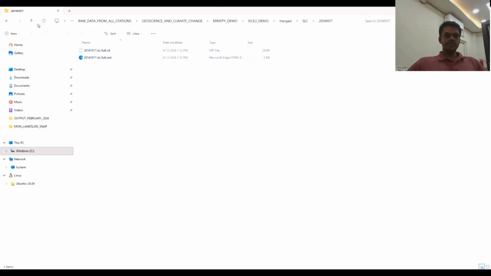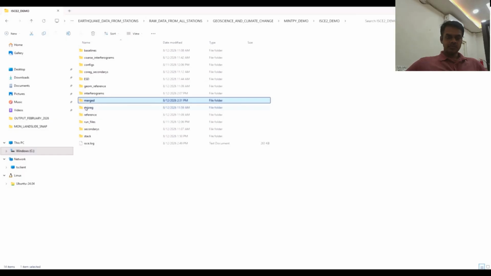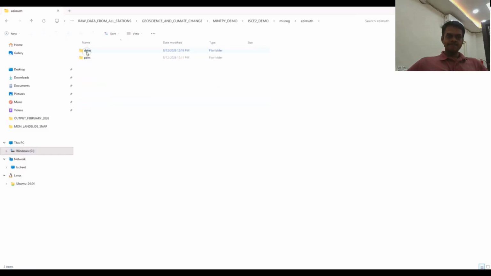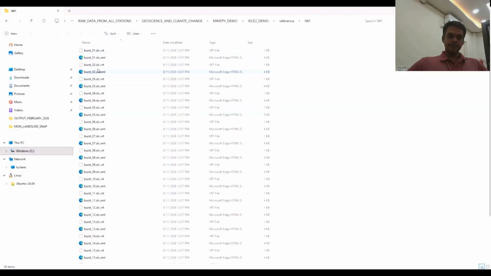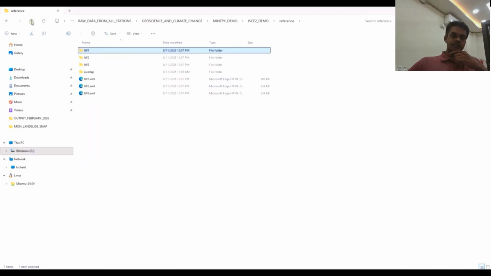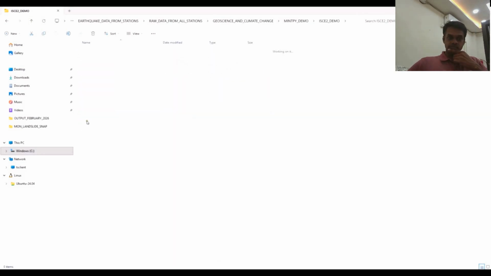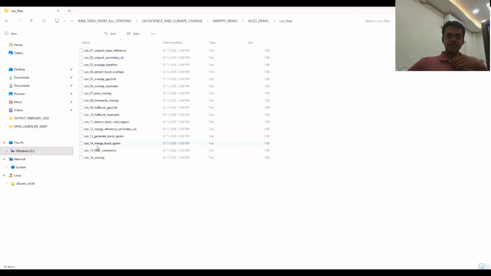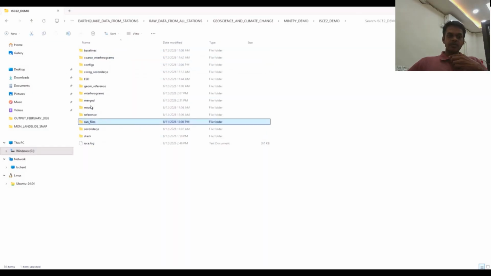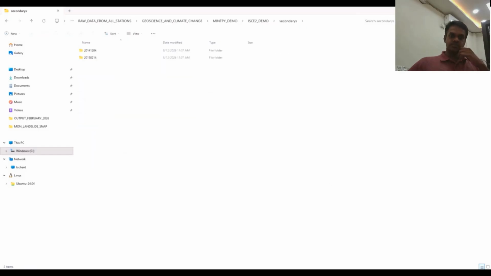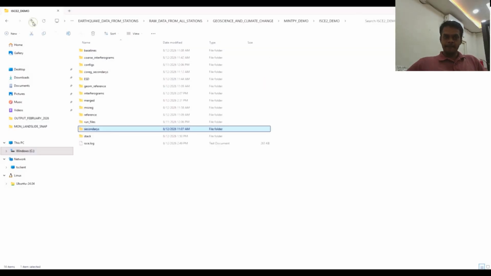And then the SLC with azimuths and the references. And these are the run files which we have used for processing in ISCE2. And these are the secondary files.